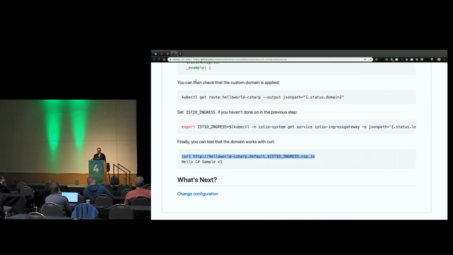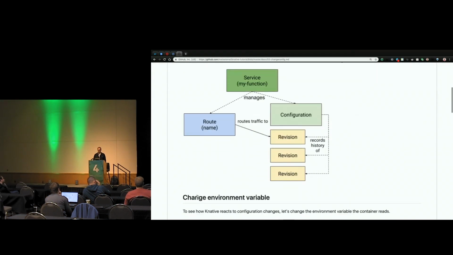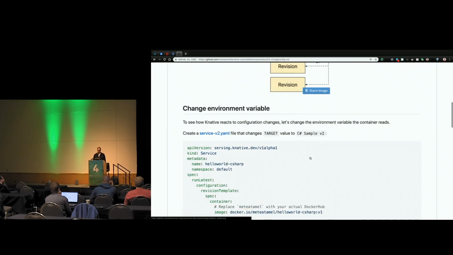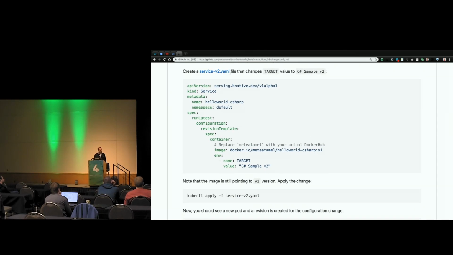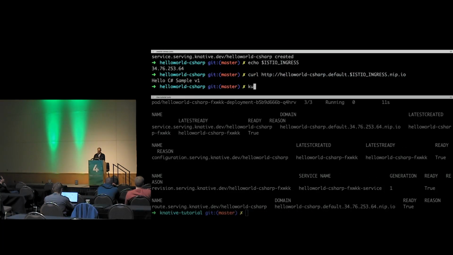As I mentioned, every time you change the configuration, Istio creates a new revision. For example, we change the configuration, we get a new revision, and the traffic is routed to that. So for example, in this case, I have an update to my service, and here I'm using the same image, so I'm still using the same code, but the environment variable, I change it from version 1 to version 2, right? So I made a change to the configuration. If we do this, so let me apply this change.